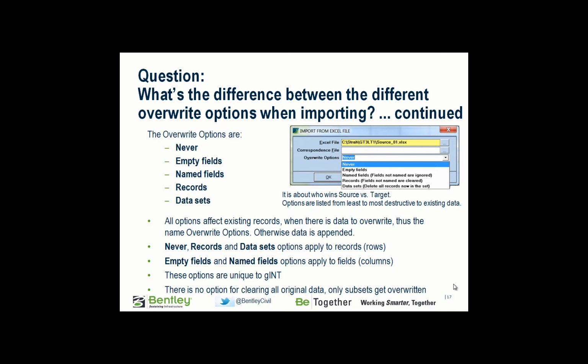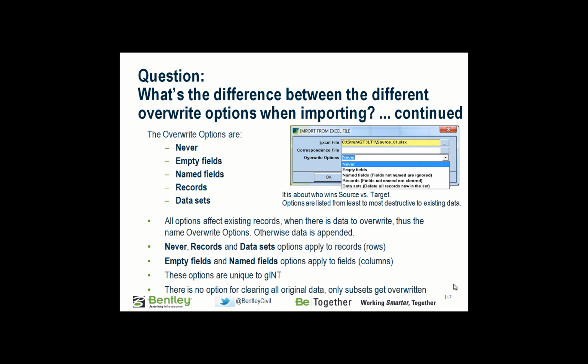As again shown on the slide here in the dialog box: never option, then empty fields, then named fields, then records and data sets. So in essence, again, we are talking about source and target files, data coming in from the source file into the target file, and it's all about what data wins.